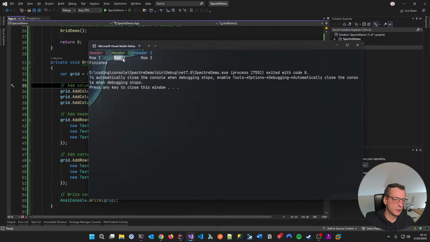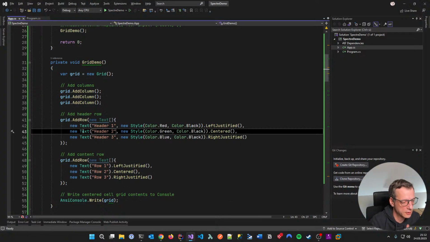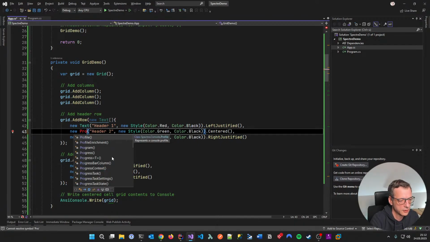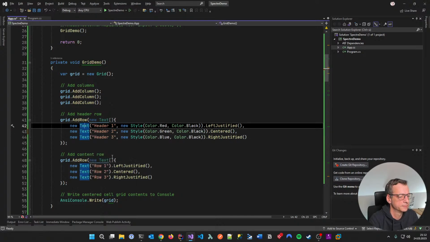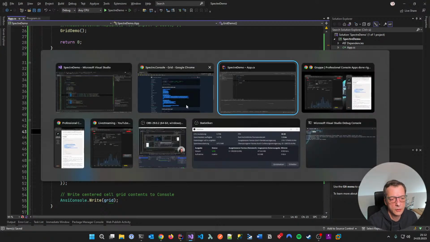So I guess you could put, let's say, a row here where this thing now is a spinner or a progress. So it's not necessarily a text. It could be a new progress or something. Yeah. It could be a progress, I guess, and then that's it. Nice. Good.